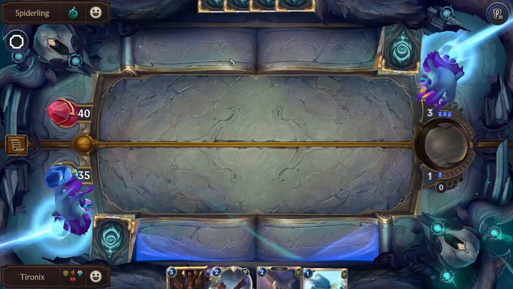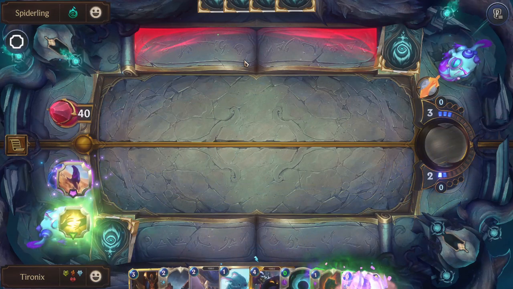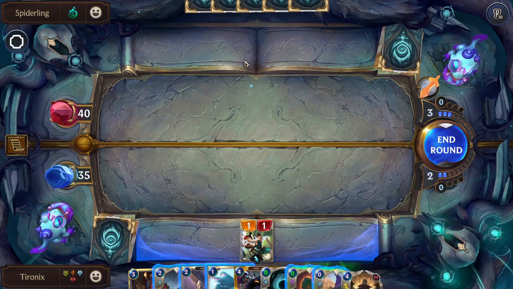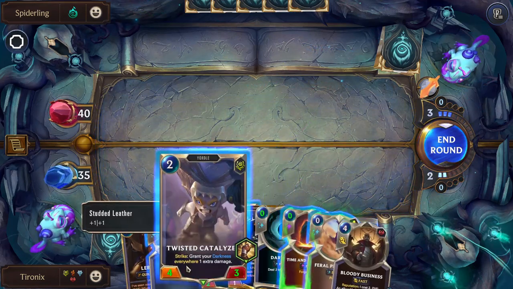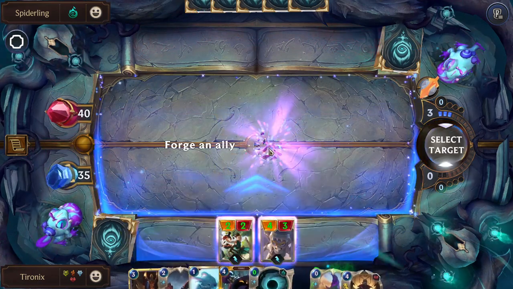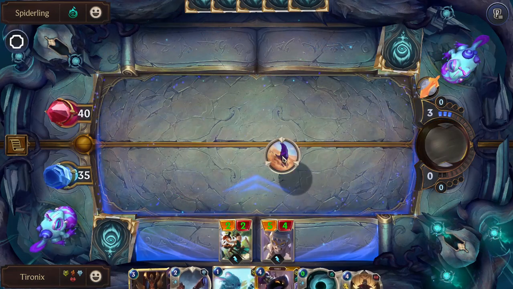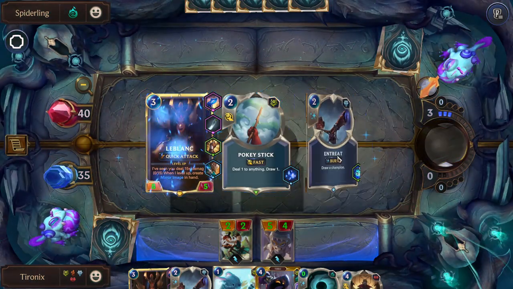So one thing to note, their Spiderlings, once they start summoning them, even though they look relatively weak, they all have a Crystal Carrier. So that means next round they get one more mana. Since they can summon so many of them, it really can mess up your game plan, because suddenly they have like full mana because they have so many Spiderlings.